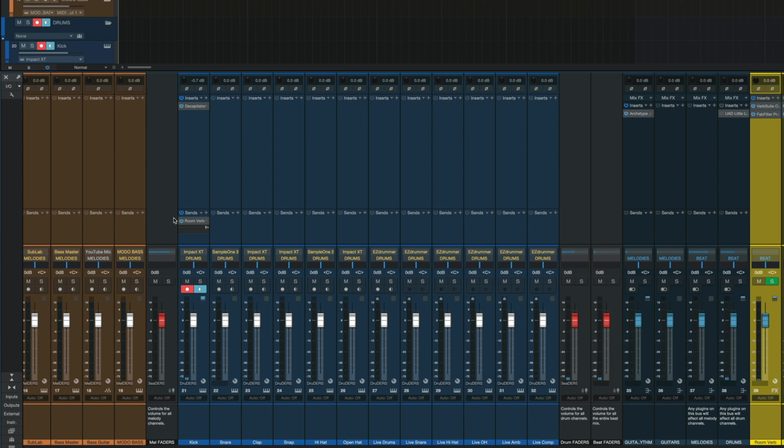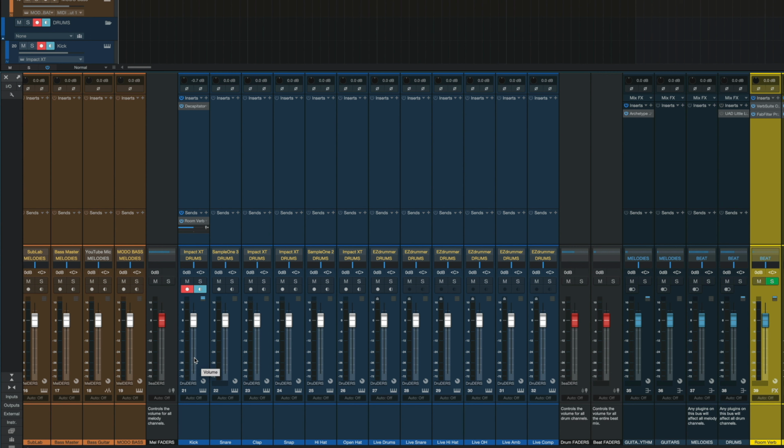And if I slide it to the right, then I send more signal, and as a result, get more reverb. The other thing to point out here is this little icon to the right of the slider. This is called the pre-fader control, and it controls whether the copy of the signal is sent before it hits the volume fader of that channel or after.